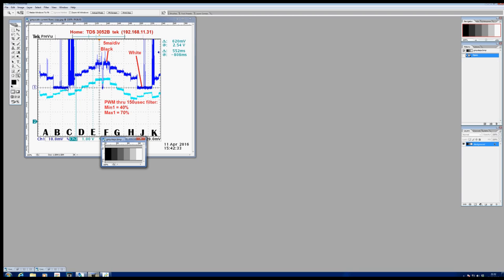So since I did this work and looked at this graph for the first time and tried to puzzle out what it meant, I've done some research work in the background, and I've come across a phenomenon which one or two of the better manufacturers have specified that their tubes pass through. They claim it as a great feature. It's called pre-ionization. Now let me just show you what I mean.